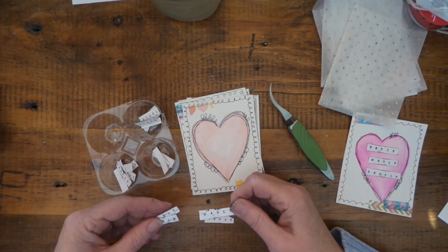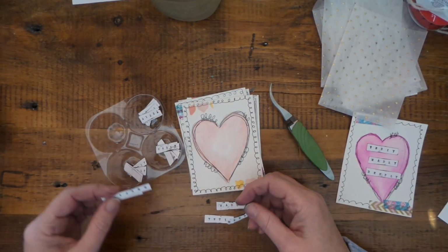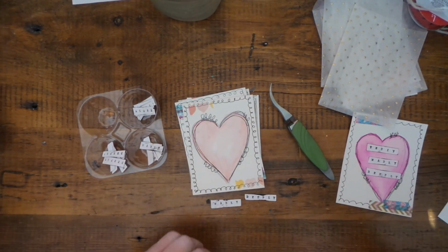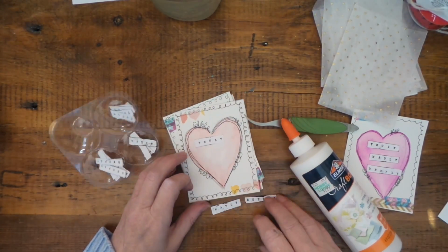So I think if you don't like that look, then you could probably just leave the black off. Or, you know, think of a different way to do it. But I like it. I think it adds to the whimsy and handmade of it, of course.